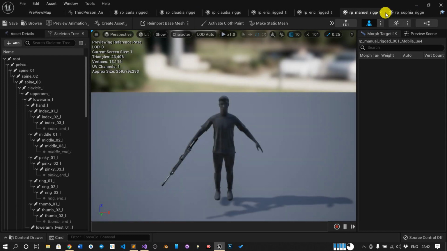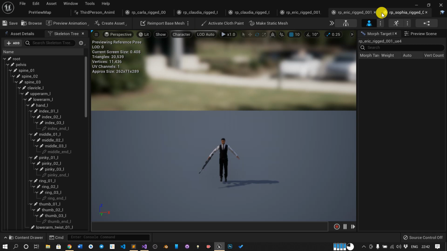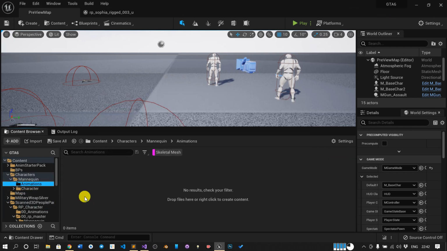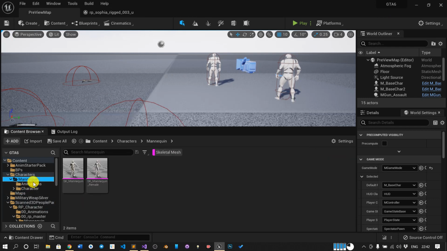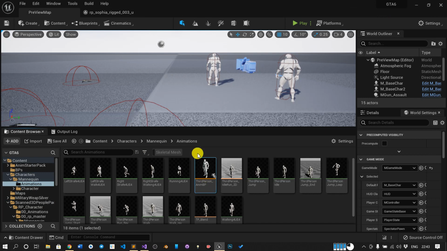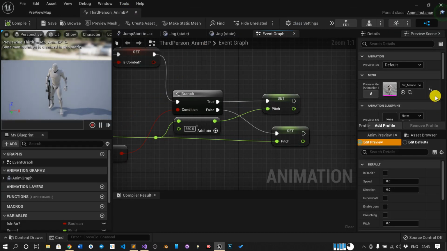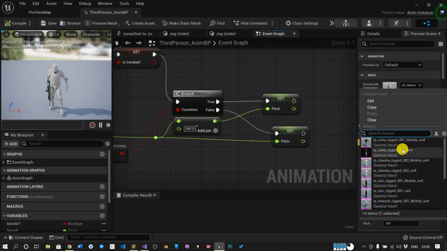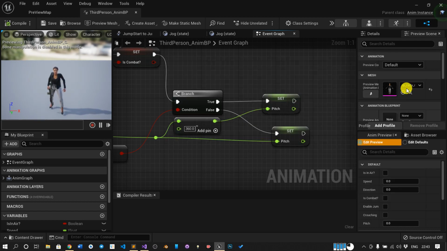Okay. So I have set all these. So just go back to the animation again. Where is that animation? Okay. Just switch off this skeleton mesh. Just go to animation BP. Let's see if everything works fine. Just go to mesh, and here you have a bunch of characters available which you can choose. So let's check if it is all working.